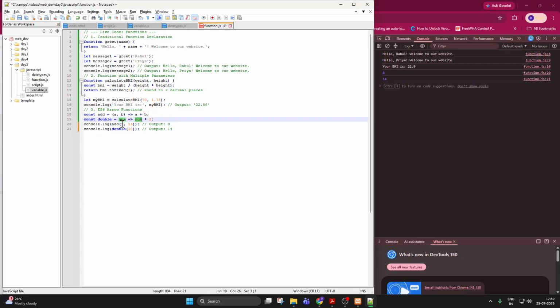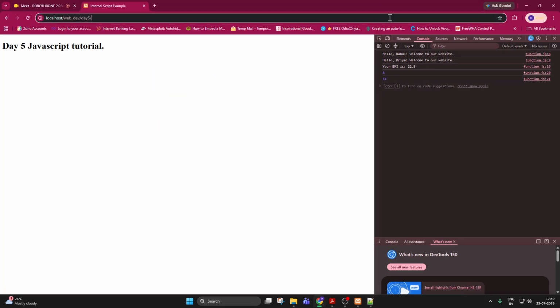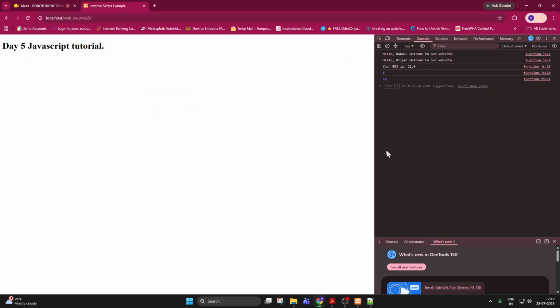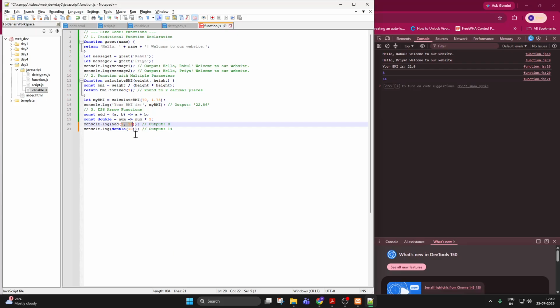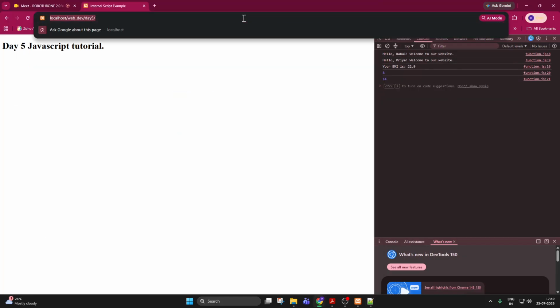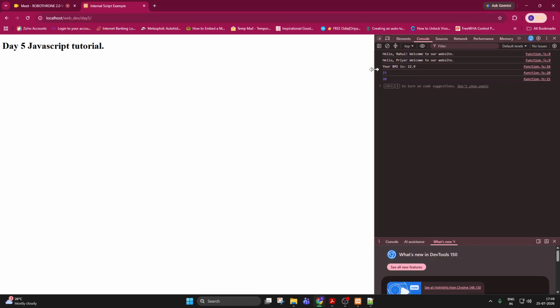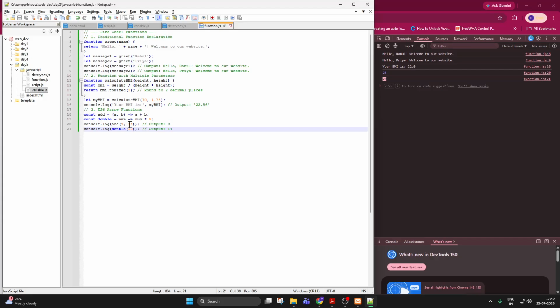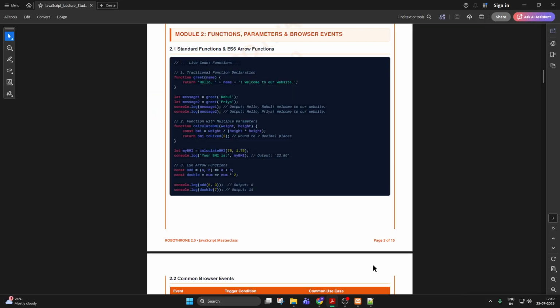So I will get 23 in the first and 20 in the second. Just refresh my browser and see what happened. Sorry, I have to save it first. Okay, save it and go to your web browser and refresh. You will get 23 and 20 as you have updated the values inside the JavaScript function.